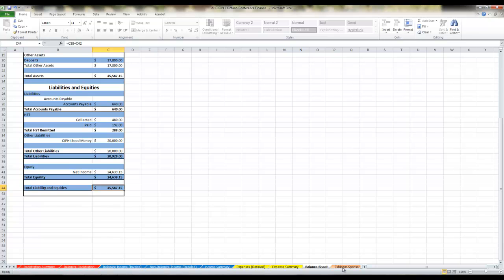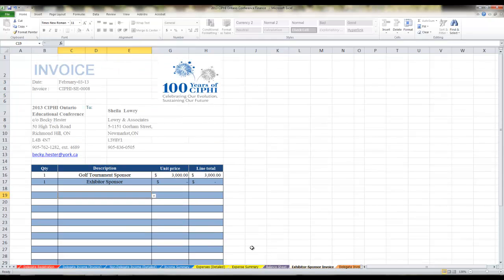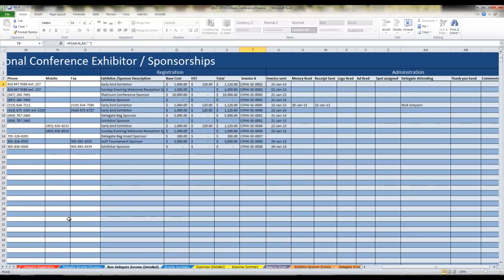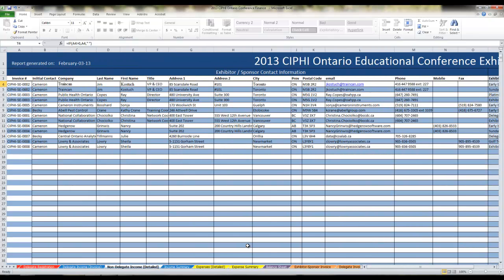So the next thing is the generation of your invoice. We'll do an exhibitor sponsor invoice first. If we go back and look at our non-delegate income, we have an invoice number here.